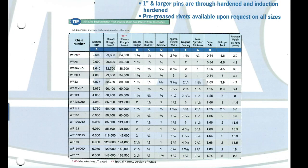So you can see on the chain chart, you have your WR series and your WH series, and then the chain number. But you also have XHD. That is a heavy duty option. There is no HD. For some reason along the line, the industry changed it to read XHD.